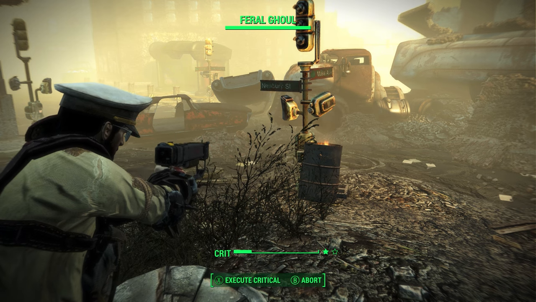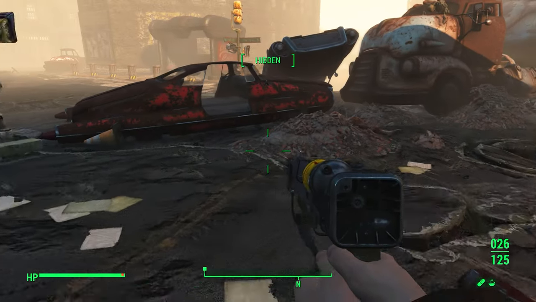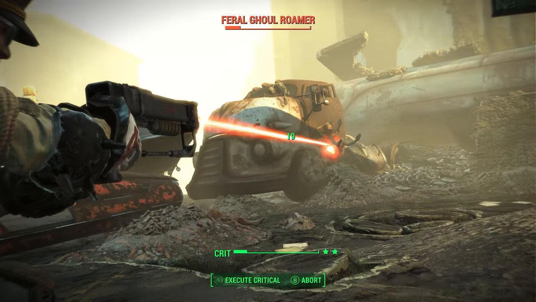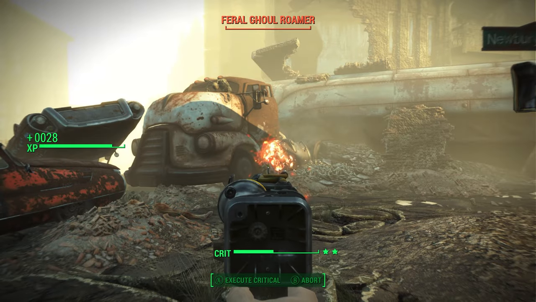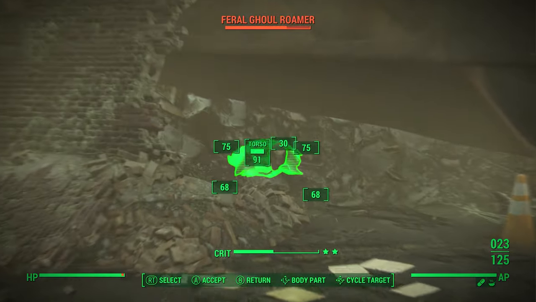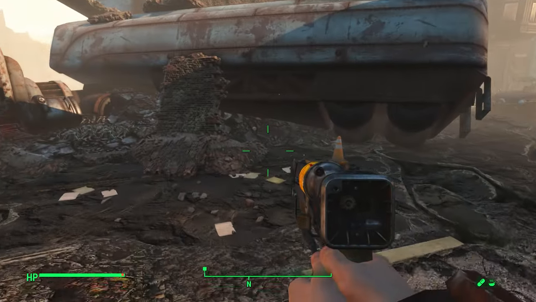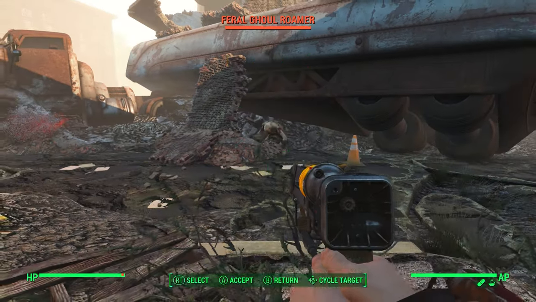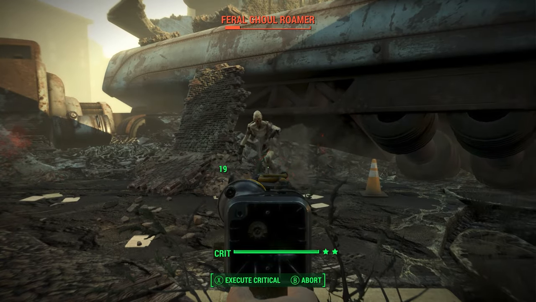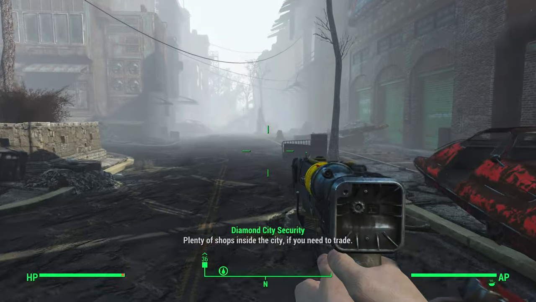And why not? Let's take out these ghouls as well. If they're going to show up, that is. There's one. Building more critical meter with the Righteous Authority. Ah, there's the other one. Wait. No, come back. There you go. Alright. Nothing from Arturo either, unfortunately.